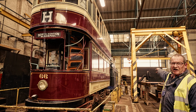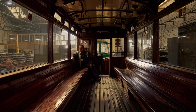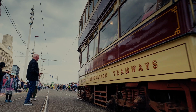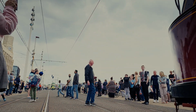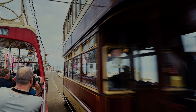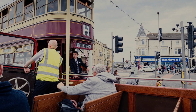How did I get involved? I was a forklift truck instructor at one time, and Paul lived next door to me, and I said, the one thing I'd love to do while I'm in Blackpool is drive a tram. He said, do you know who I am? So I said, well, you're a councillor. He said, it's something to do with this, and he said, do you want to volunteer? I came here with the hope of driving a tram, but that never worked out. When he found out what I did, that I could talk up in front of people because of my job, he said, do you want to be a tour guide?